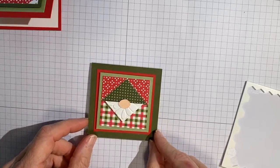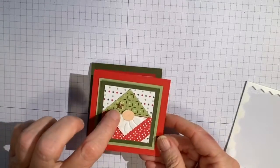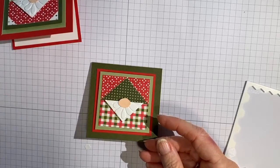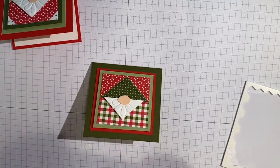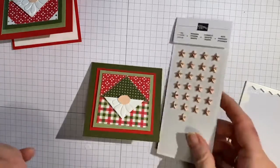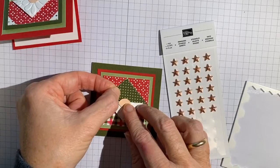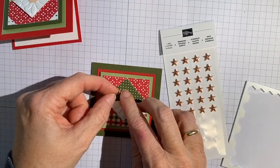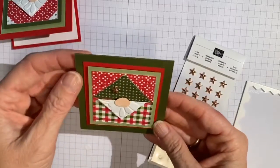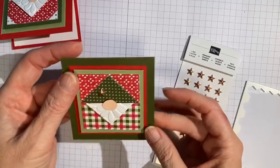Now, if you want to give it a little bit of bling, I really like using these stars. I believe these were out of the Christmas Gleaming. And I'm not sure if they're back in the catalog. I probably should have looked that up, trying to use current product. But I know this was part of the suite, and I thought the whole suite was carried over into this holiday season too. And I'm just going to put that star right up onto his hat. But you could use any of your different gems, depending on what paper you're using.